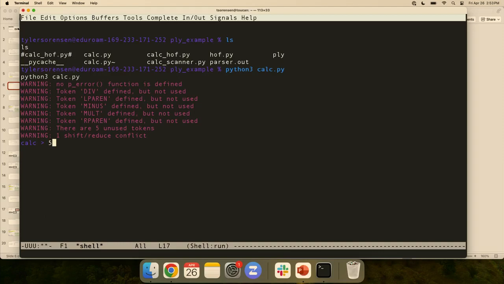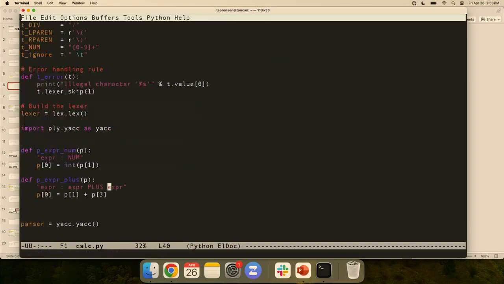But the nice thing is now in that little calculator language, we can do something like 5 plus 5, and it gives that to us. How would we resolve this ambiguity? Is that a good way to tell if your language is ambiguous? Like, it will tell you for sure? Yes, exactly. And that's a decidable problem, because if you don't see that warning, your grammar is not ambiguous. That means that as it built the parser, there were no places where it had to make a choice. So that is a deterministic thing.